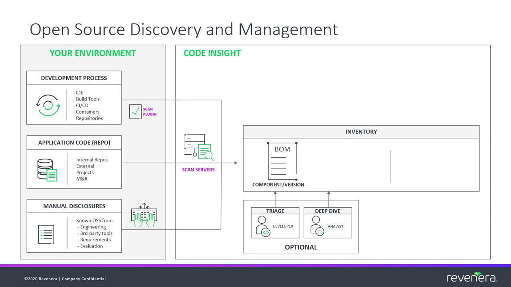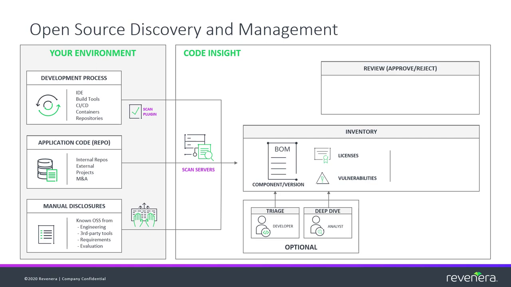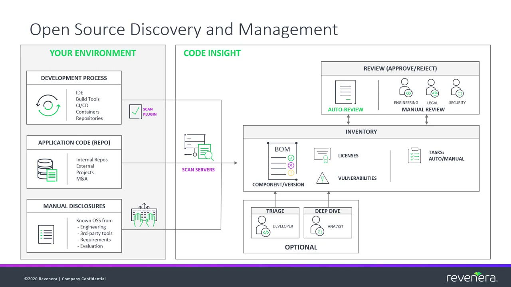Now that we have the complete bill of materials generated by one or more of the previous steps, we have information regarding the license and vulnerability details for each and every item within the inventory. At this point, we move from the discovery aspect to the management phase. Based on the information now available for each open source item within the BOM, a determination must be made as to whether the item is acceptable or not to be included within the application. The first way this can be addressed is via policy and its ability to automatically review items based on license, vulnerability details, or specific component version information. For example, if a component is discovered with a permissive license and no vulnerabilities, the system can approve the item for use. Or on the other hand, if an item has a copyleft-based license or a vulnerability of a score of x or above, it can automatically reject that component. For items that are not covered by policy, the system can generate a manual review task that can be assigned to specific stakeholders such as legal or security, to allow them to review the item and determine if it's acceptable for use within the application.